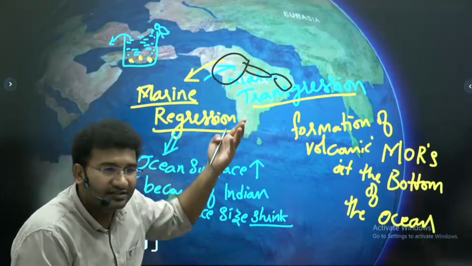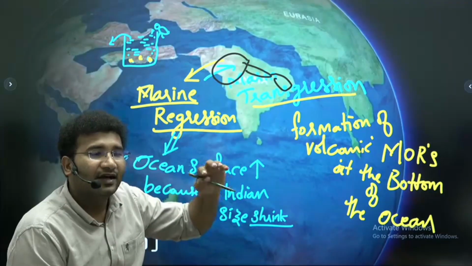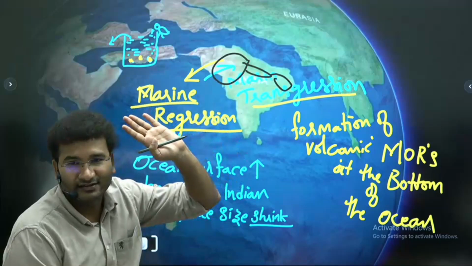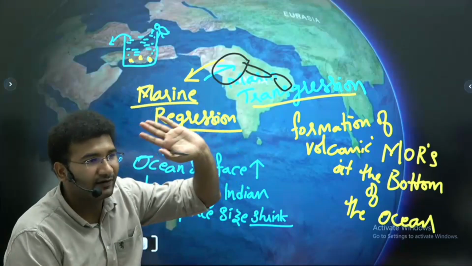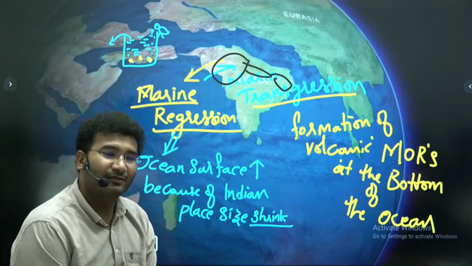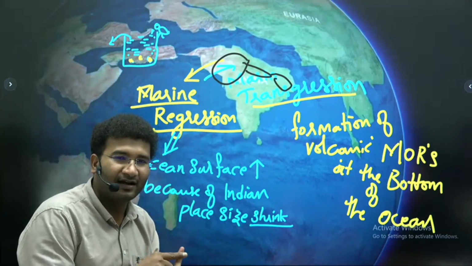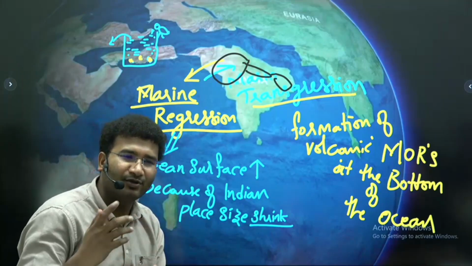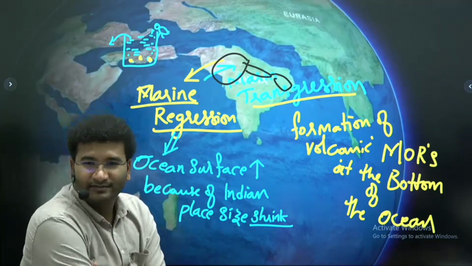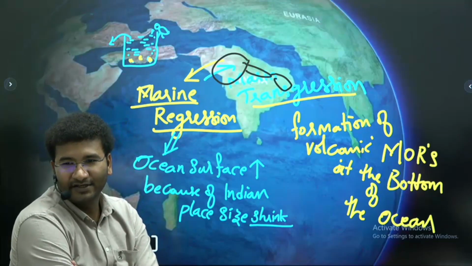Between marine transgression and regression, the time gap was near about millions of years. How many millions? 5, 6, 7, 8 million years. Now for 5, 6, 7, 8 million years in entire Chandigarh, if there is ocean water, what happens to the plants, animals? Chalo, let's put some human beings also under it. What happens? सब crude oil बनता है, ठीक है?